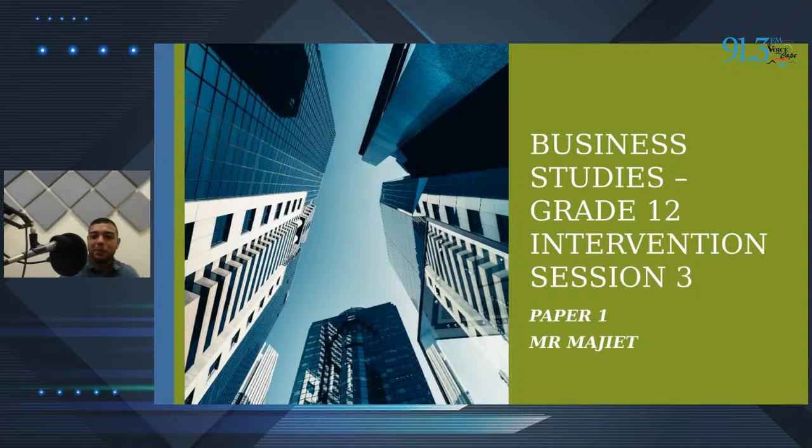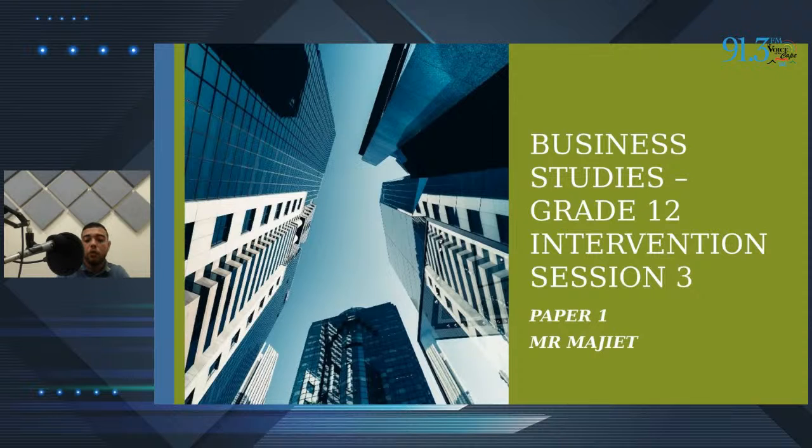Welcome, guys, to the Matric Revision Program, the intervention session 3. I know on my screen it says paper 1, but that's a mistake. Today we'll be starting on paper 2. Last week and the week before that, we did paper 1 where we explained business environments and business operations. That means we covered paper 1 and we are done with it. All we have to do with paper 1 is still go over some questions in order to prepare us for the prelim examination and for the final examination.